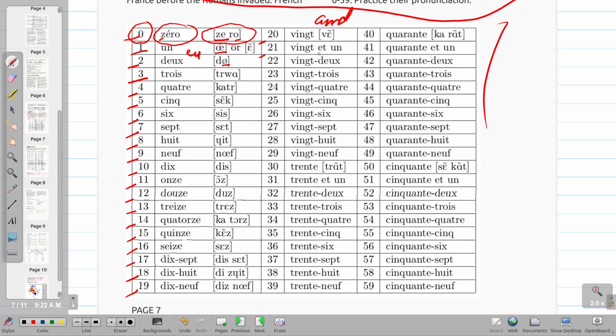Now, after that 20 and 1, note that in the other ones we don't have and, but we have hyphenation to connect 22, 23, 24, 25, 26, 27, 28, 29, and then we transition to 30, and we repeat the same module up here. All right, répétez.